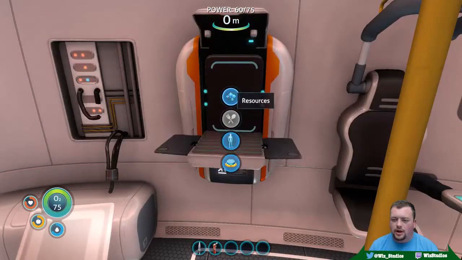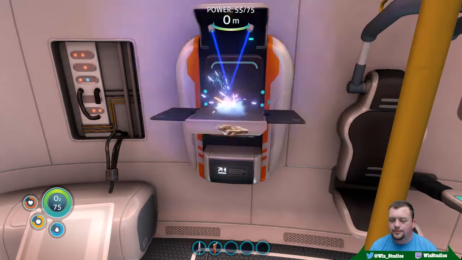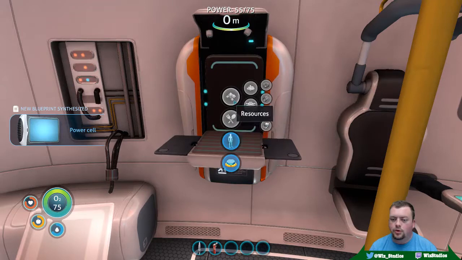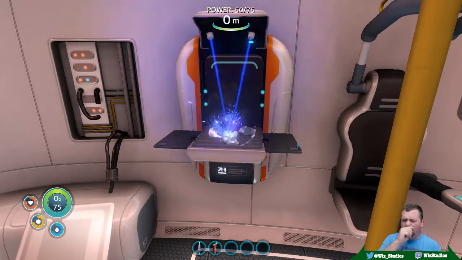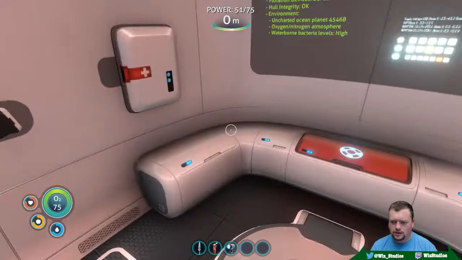Hi there, Mr. Fabricator. I would like to make a battery. Make that battery! Cool. Ooh, we got a new blueprint. Power cell. Okay, tools. Give me a flashlight. I wonder if the flashlight has unlimited power, or if we have to make new batteries for it every so often. I really don't know.